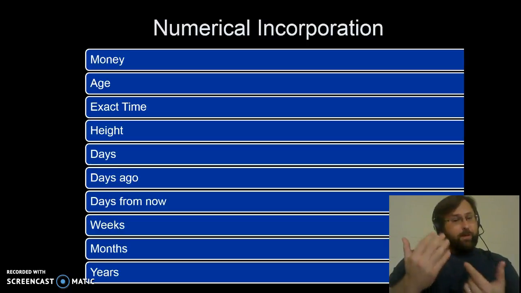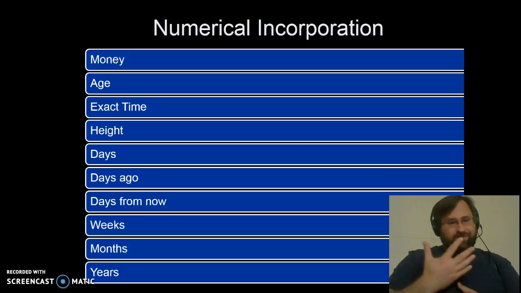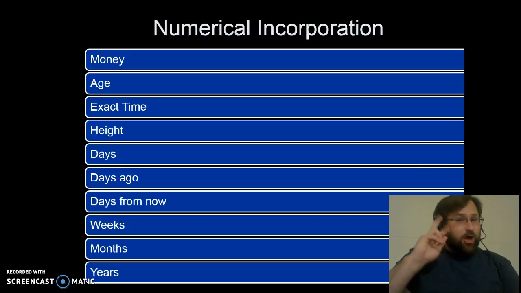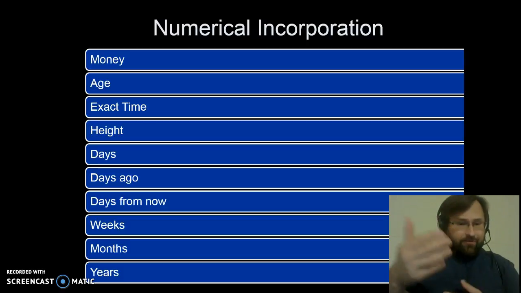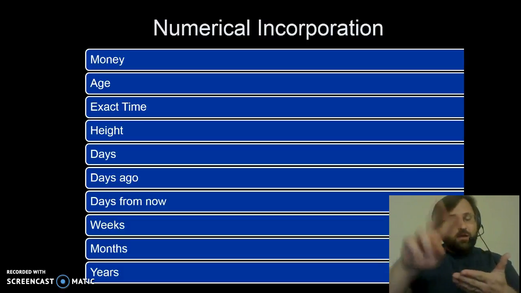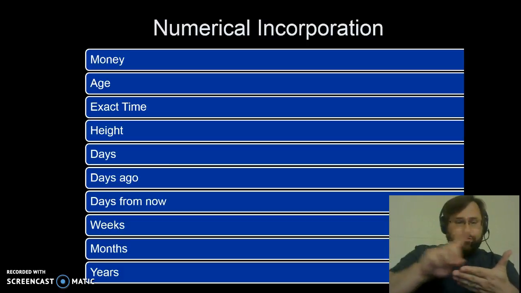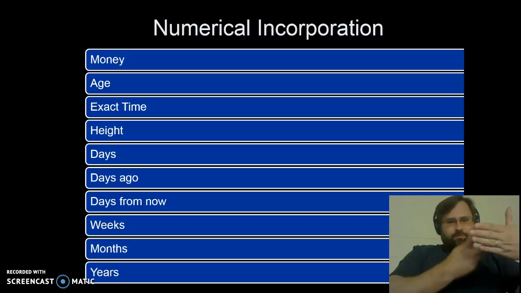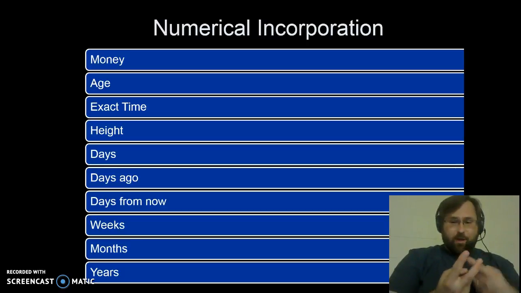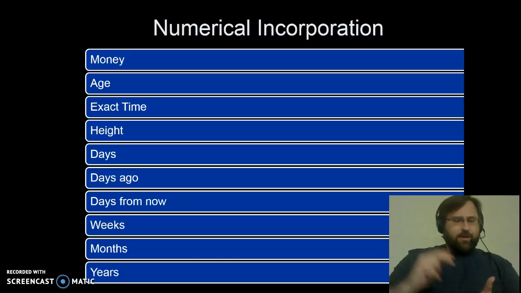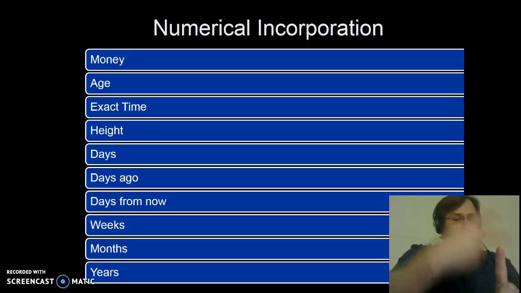Height, which uses a special backward facing palm orientation, 6-0 or 5-8. Days, 1 day, 2 days, days ago, days from now. Notice, by the way, yesterday simply is the old number 1 day ago, and tomorrow is the old number 1 day from now. Weeks, just the simple number or weeks in the future. You can also do that this way. Weeks in the past, which has the palm orientation upward, 2 weeks ago, 3 weeks ago. Months, 1 month, 2 month, or 1 month from now, 2 months from now.